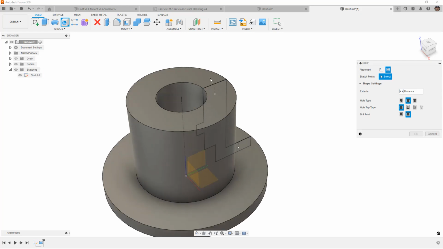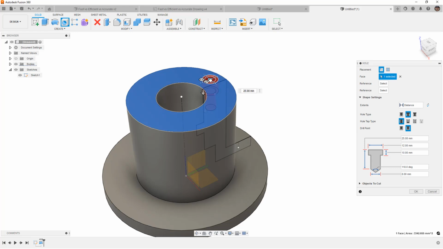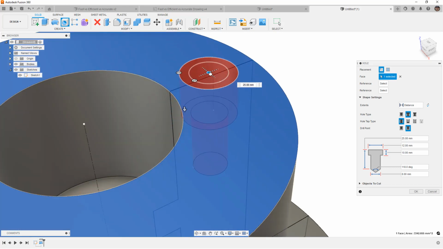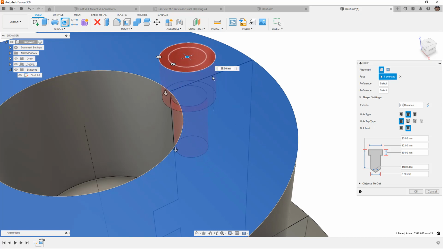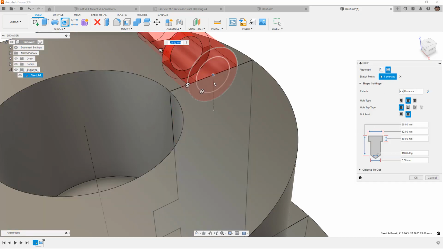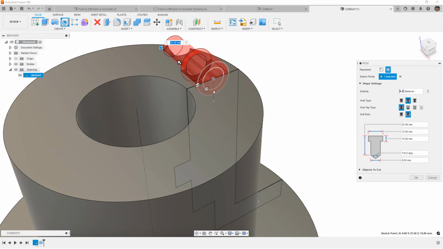So the way that we can get around this is we can place it on the top and then we can move it and snap it to that point. Now, if that doesn't work, oftentimes what it means is that sketch reference is not in the right place. It's not going to allow us to use that without this option. But we do have this reference, and when we select a reference inside of here, we can grab references of edges to place it, but we can't grab these points unless we're using the multiple sketch point option. And that sketch point needs to be normal to whatever sketch plane it is.